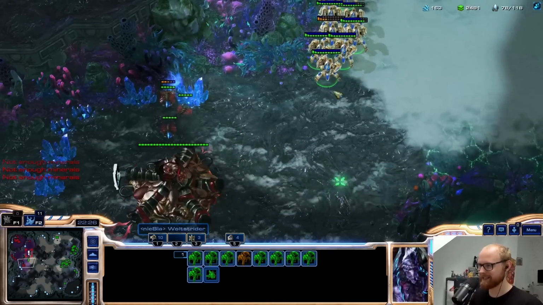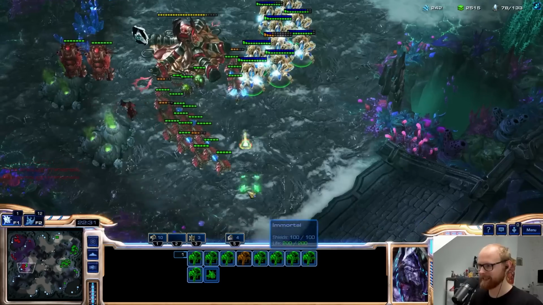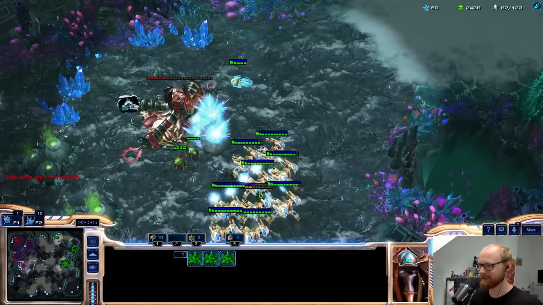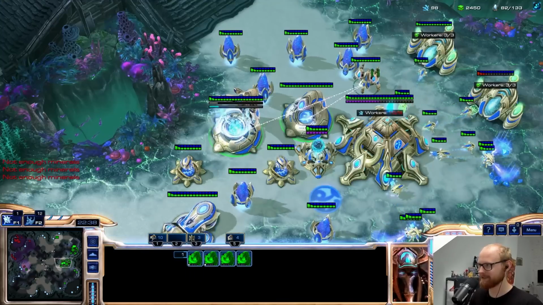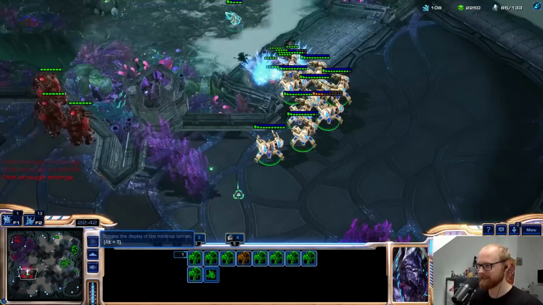Let's see if he probably has this base retaken already. I think did a lurker just burrow behind me? I think it did, right? I'm not 100% sure, but I think one lurker just burrowed behind me. Or was it there all the time? So now he's going to lose this base as well. I do need to make a couple observers at home, so if he counterattacks with the lurkers, I can actually freaking see them.